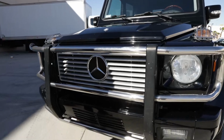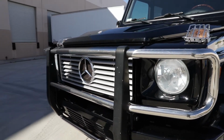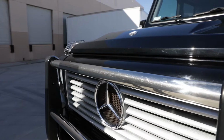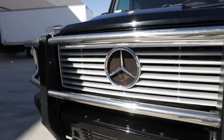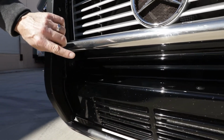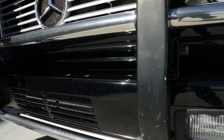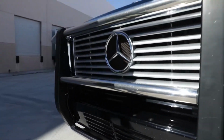Now, I will tell you that I don't see any big chunks taken out of this. There's not part of a fender missing. I don't see any large dents or dings in it anywhere. So it's really just peppered, if you will. You see these little white dots down here on the lower portion. Maybe about 10% more of those might be bugs, and they would come off at a really good detail. But yeah, it's peppered. It's just what happens when you drive vehicles after you buy them.